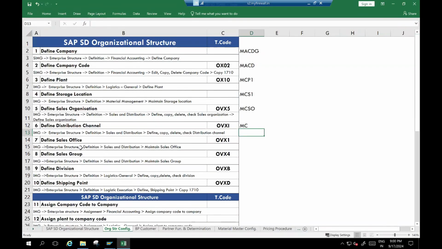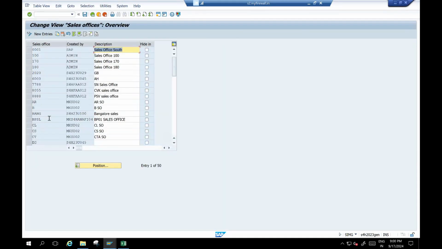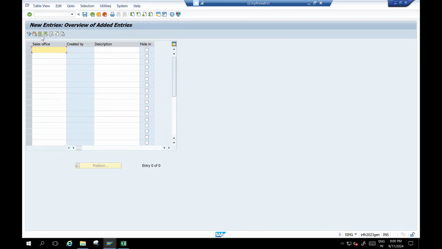So next we need to create the sales office. So here only we will get the sales office. Click on new entry. I will take MCSF, that is MACD sales office.